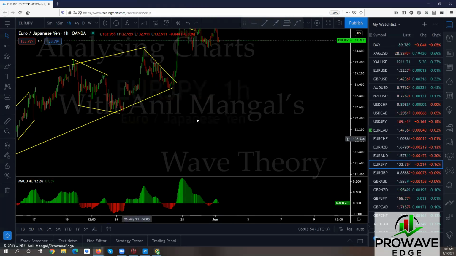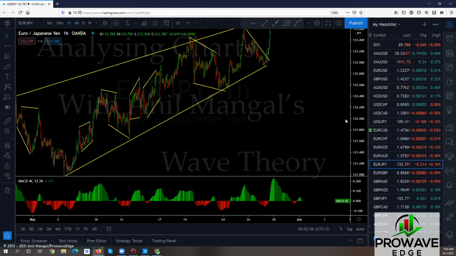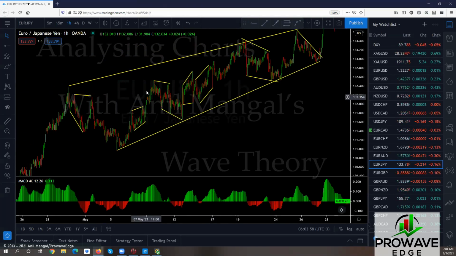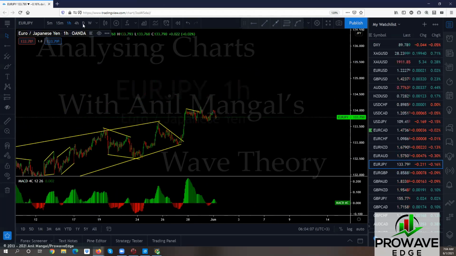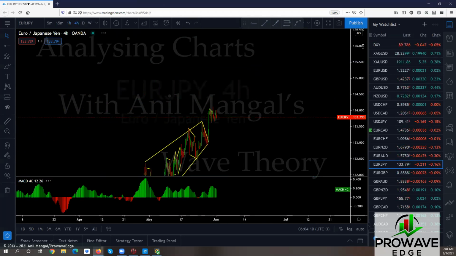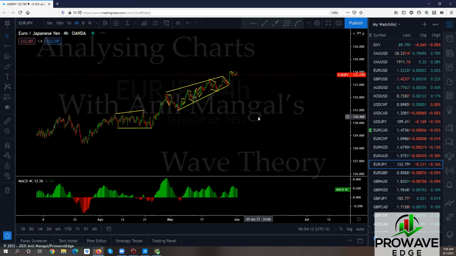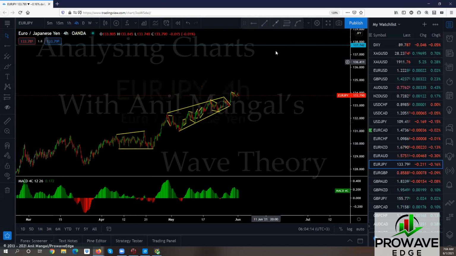Let me just show you, which is kind of weird. They make a consolidation, go make another one, make a consolidation inside that one, make another one inside this one. So probably stay away from this thing. It will eventually go to the top here. And it's better if you don't get any trade, because any trade you try to take might be a loss. This thing will crawl its way up to the top there.